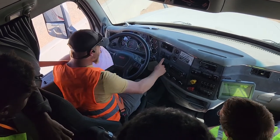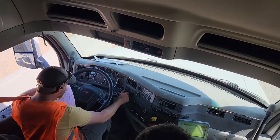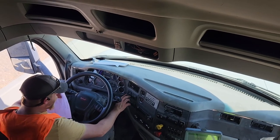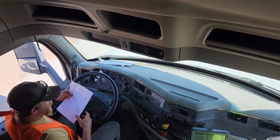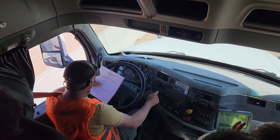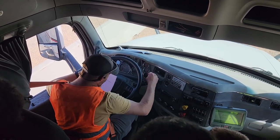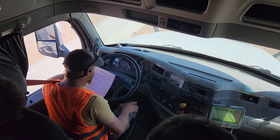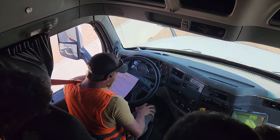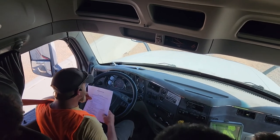My voltmeter, we're going to take this knob right here and turn down to where it says gauges right there. We're going to press the middle and then turn right one time. That's your voltmeter. It is required to be between 12 to 14 volts. It is working properly. Over here, my oil pressure gauge. It is working properly. It is required to be between 40 and 60 PSI. My primary and secondary air gauges are working properly. They are required to be between 100 and 125 PSI.